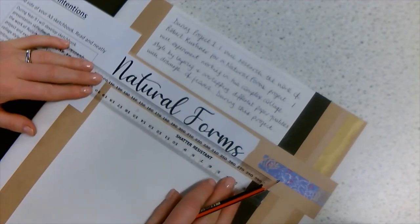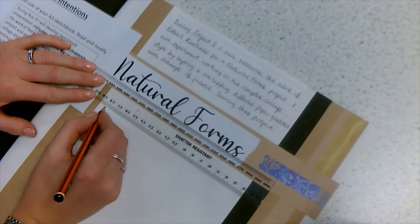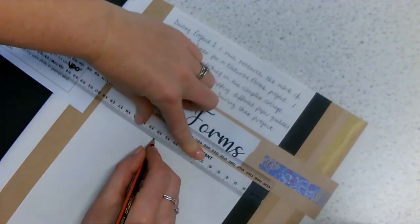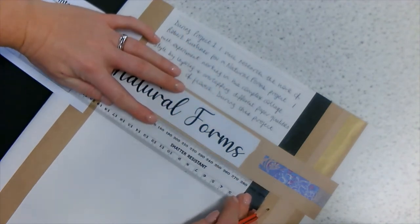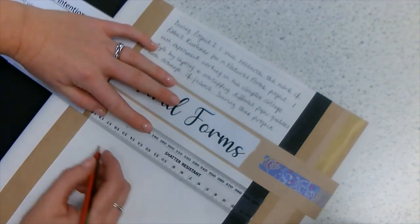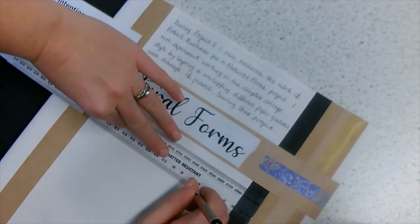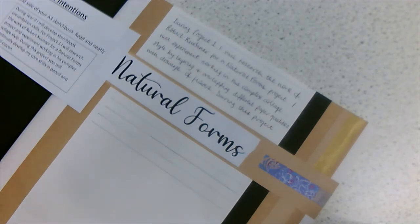So if you just place the bottom of the number, the bottom of that line, onto the line that you've drawn previously, you will draw approximately a 1 centimetre line. It's normally out by just around a millimetre, depending on where you've positioned the ruler. So just place that on the line, the line at the bottom of the numbers measures around a centimetre, and just draw those on, and you'll have 1 centimetre lines.